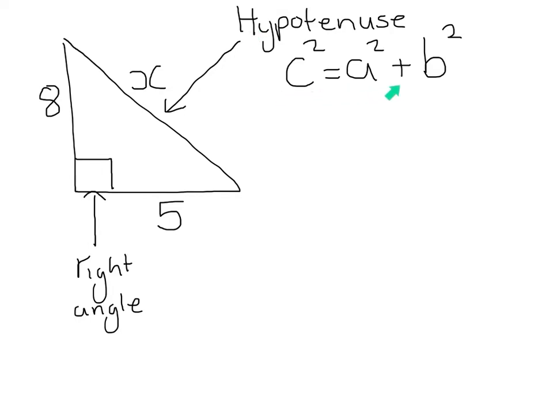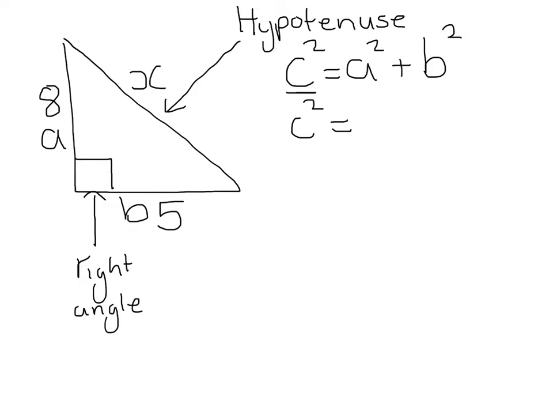And this is the formula that you need to find the hypotenuse. Okay? Right, the c in the formula is always the hypotenuse. Okay, so we don't know what the hypotenuse is yet. That's what we've got to find. So we start with c squared here, and it equals... right, we've got to label the other sides of the right angle triangle, A and B. Okay, so I'm going to label this side A and this side B.